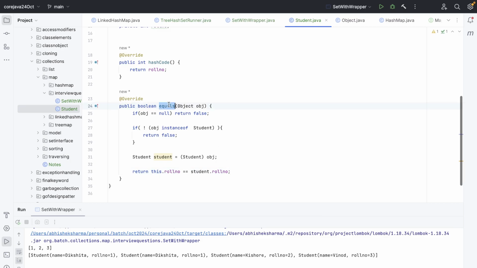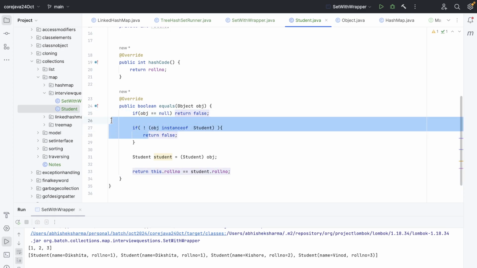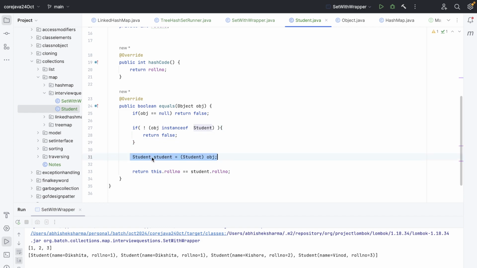We had done nothing to compare two students. To check if two students are equal or not, first we need to check that the other student should not be null, right? If it's null, then it's pretty sure that it cannot be the same. And because this equals method takes an Object, someone can send a teacher also to compare with the student. So if it's not an instance of Student, then also both are not the same. Then if the object is not null and it's an instance of Student, I can convert it into the Student object safely and compare the roll number of the current student with the roll number of the student that I'm comparing with.